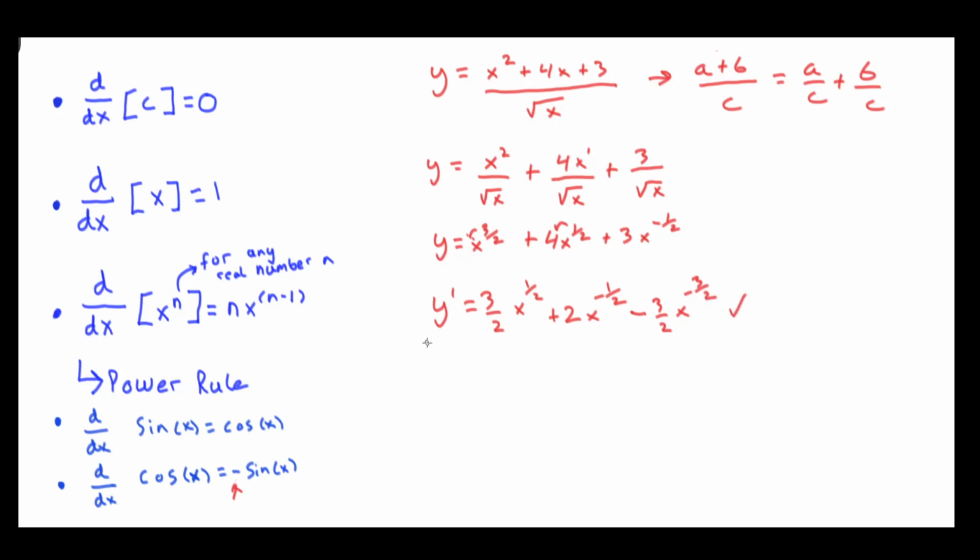We can also write this as y prime, but we can also write it as dy over dx, which is just the derivative of y with regard to x. So, once again, just a few more simple derivative problems. Just to reiterate, keep in mind this negative sine x when finding the derivative of cosine of x, and then plugging that back into your original function so that you have the right sign.